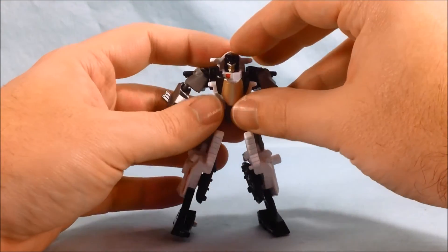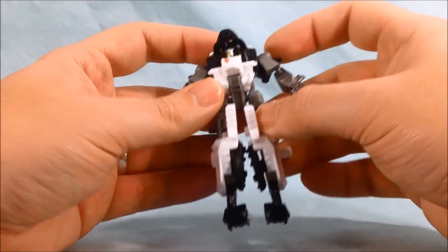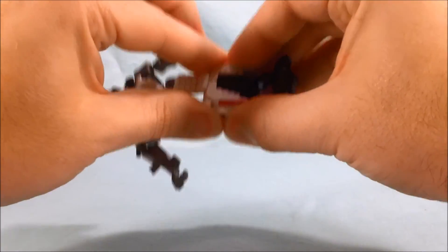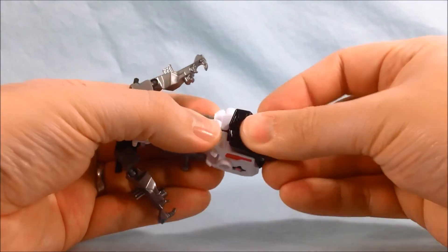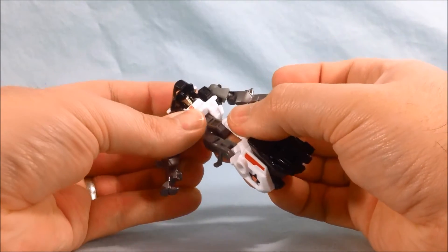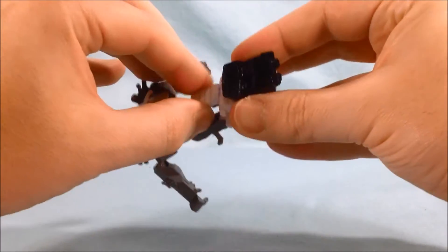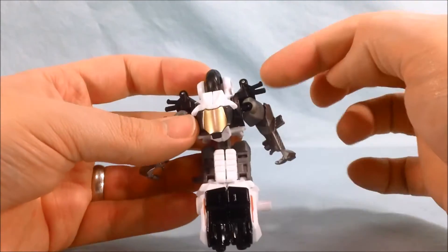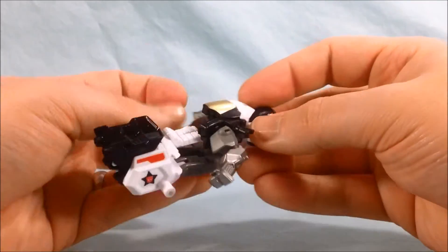Transformation for this guy is pretty simple. You're going to start by flipping up the gold little chest plate, and that's going to flip up just like that. Then you're going to sandwich the legs together and they will snap into place unless the wheels are being tricky. Once that's sandwiched together you can flip this part up — you can already see that's kind of the back of the motorcycle mode. You're going to flip up at the midsection where I mentioned that joint earlier, and then take the black pieces — the handlebars are on those — and they kind of fold out and then down and fit right in.